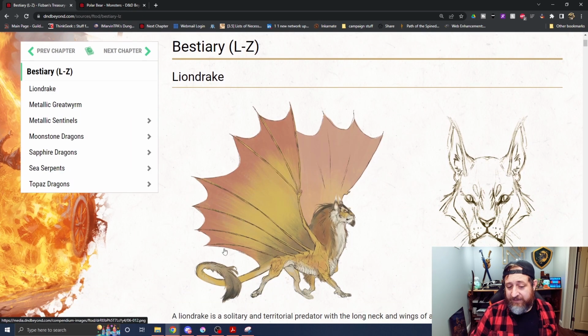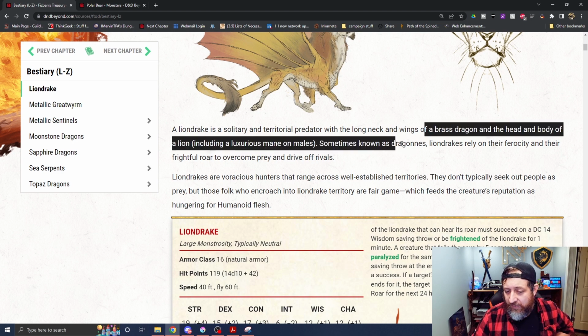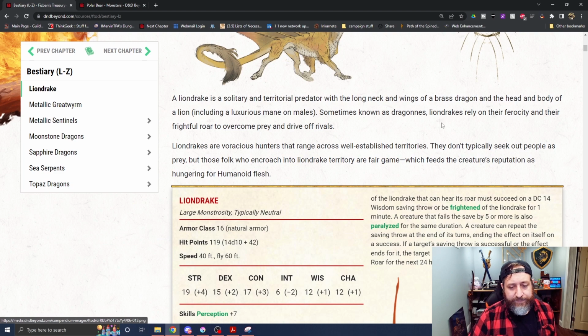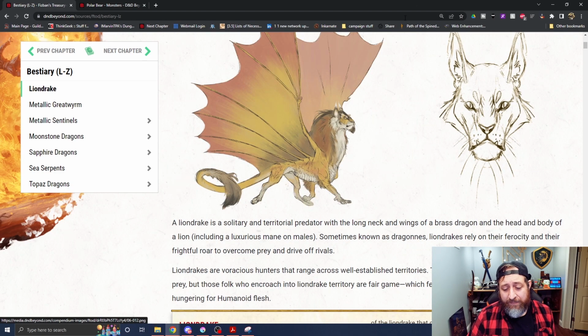Next up, we have the last little bit here. We have the Lion Drake, which is a beautiful looking creature. A Lion Drake is a solitary and territorial predator with the long neck and wings of a brass dragon and the head and body of a lion. Sometimes known as Dragons, that's how I always pronounce it. This may be what I was actually remembering as a potential mount from earlier editions. But they are considered a monstrosity, not a dragon. Also, this art looks amazing.